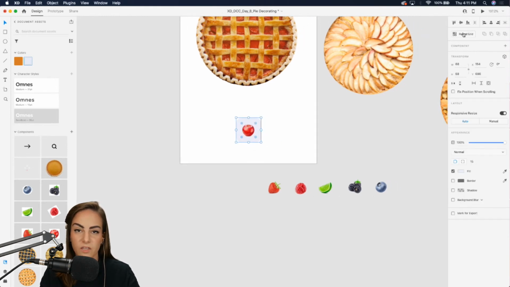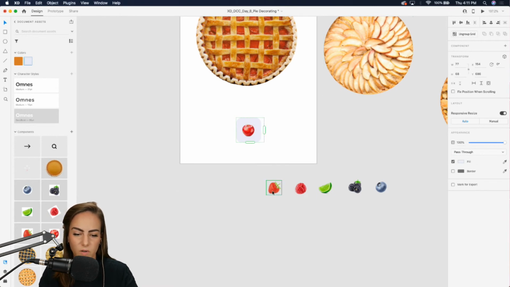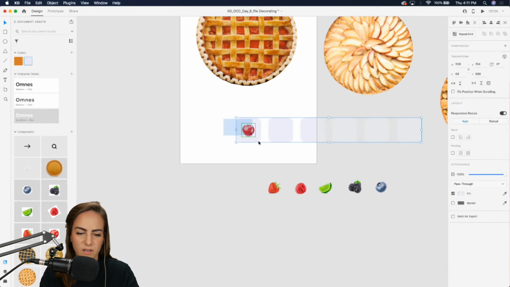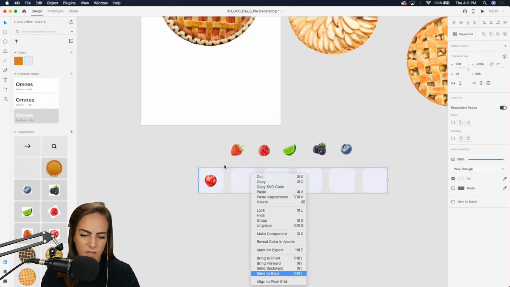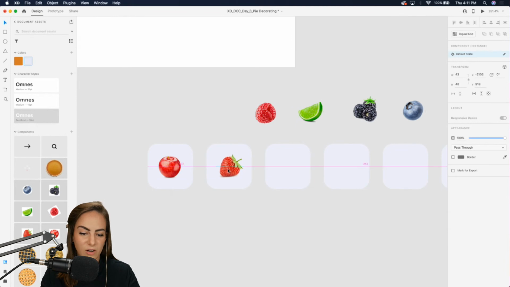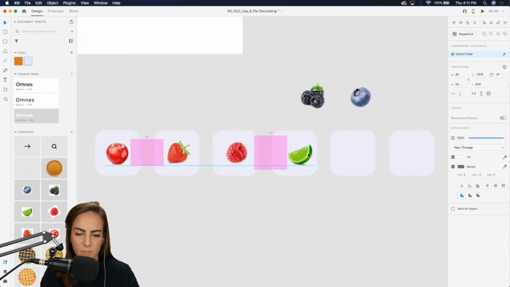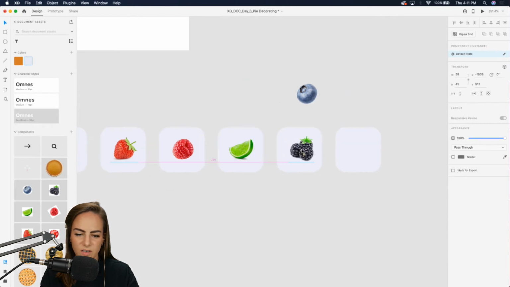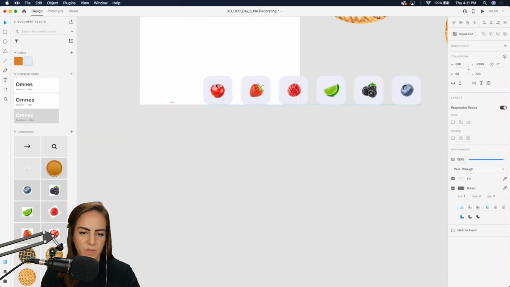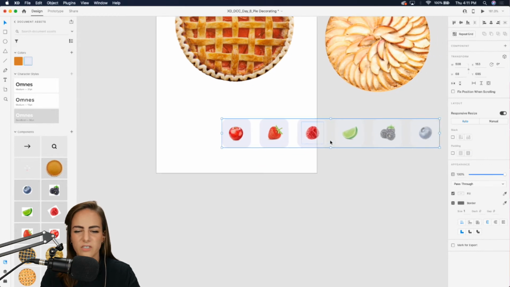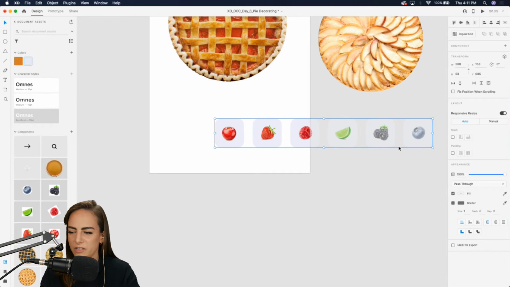And let's actually make this a repeat grid, because we're gonna need, let's see, 1, 2, 3, 4, 5, 6. We have 6 different fruits that we're gonna swipe through. 6, there we go. All right, so let's bring this down here, just so we can see everything instead of trying to do this while it's off the screen. And okay, then I'll just go ahead and layer all these little fruits on top in the center of each of these. We got our raspberries, blueberry. Okay, group those together. Now we can bring it up. A little easier than trying to center them when they're kind of falling off the screen there.